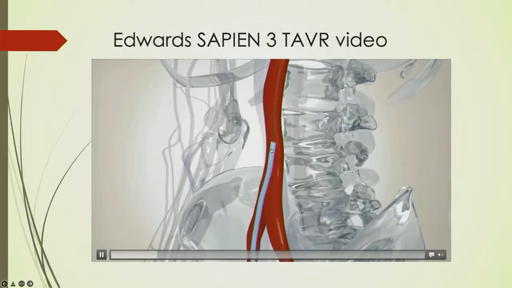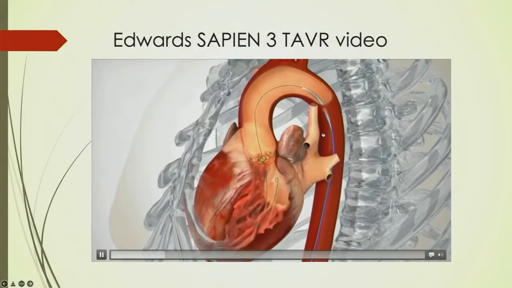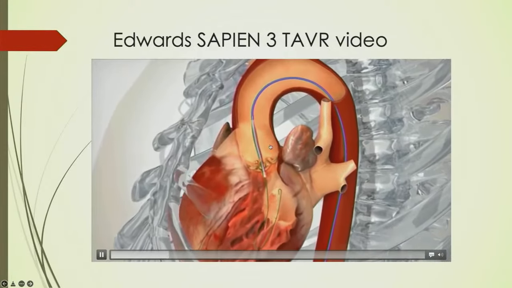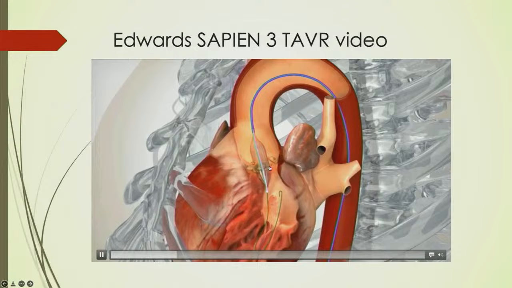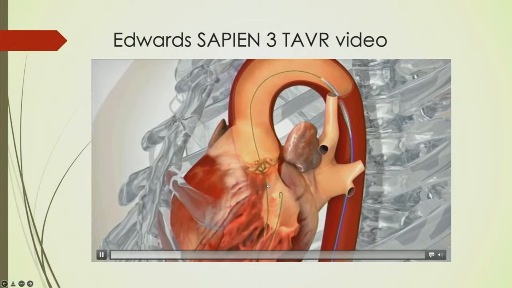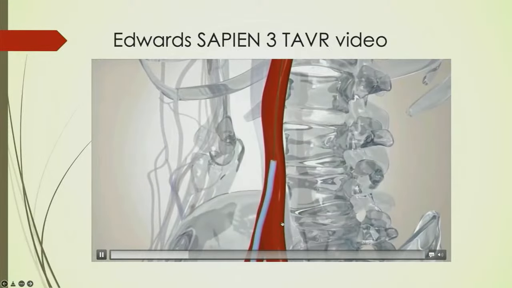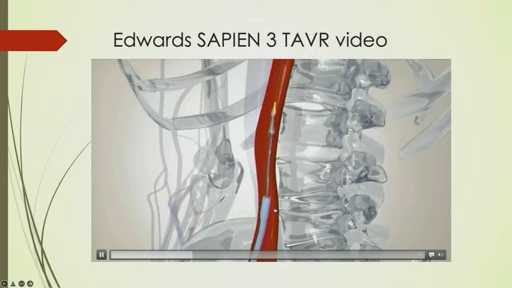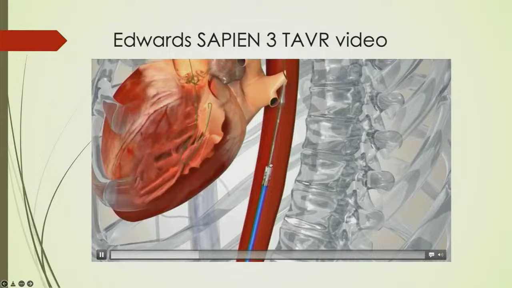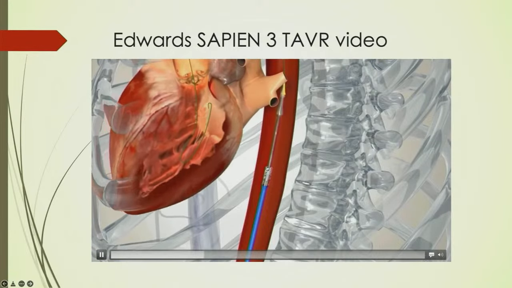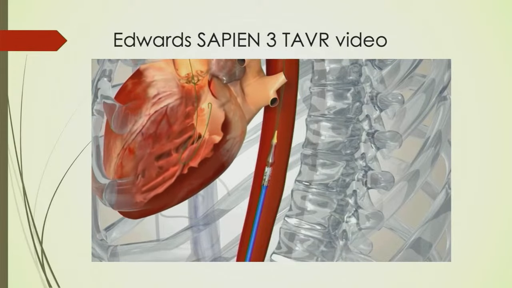Now we take one more catheter, and the valve comes crimped on a balloon sometimes. This is a balloon that goes into the valve in the heart, and we expand it to open the valve up. So now this gives you more blood flow going towards the heart and also to the body. Now you will see we slowly come up. This is the valve itself. It's crimped on a balloon, and it's a self-expanding valve made of nitinol and pericardial tissue.